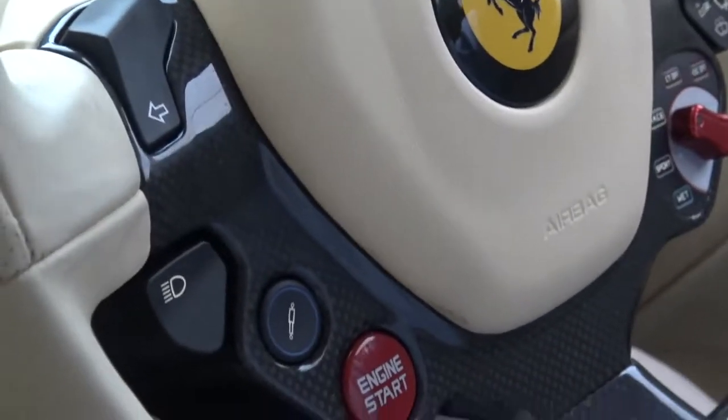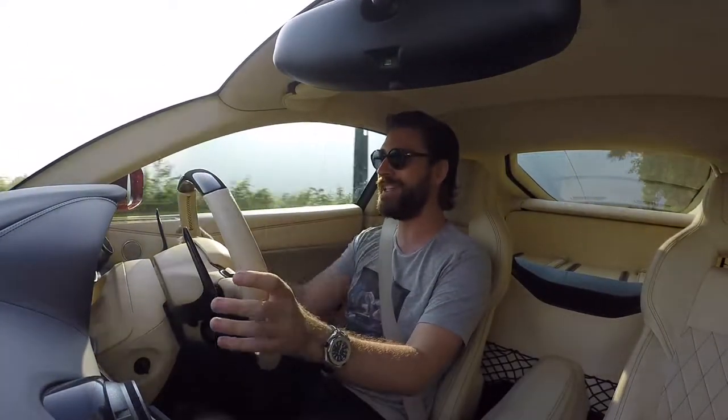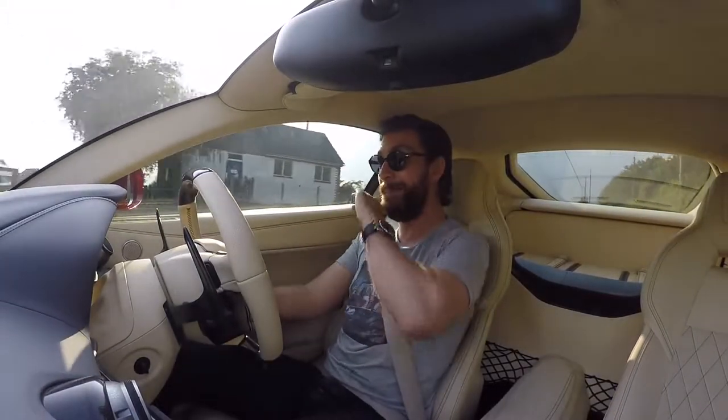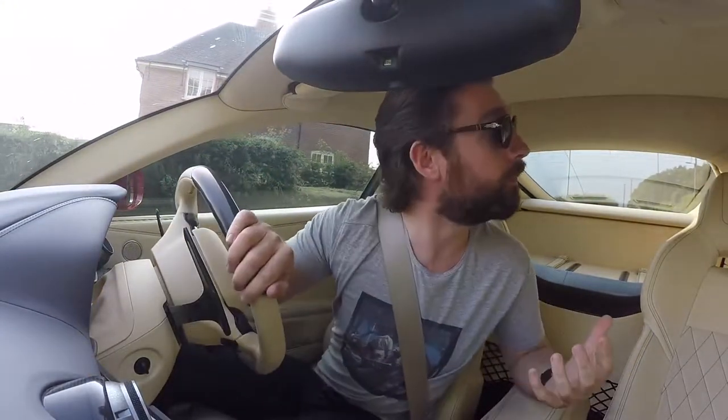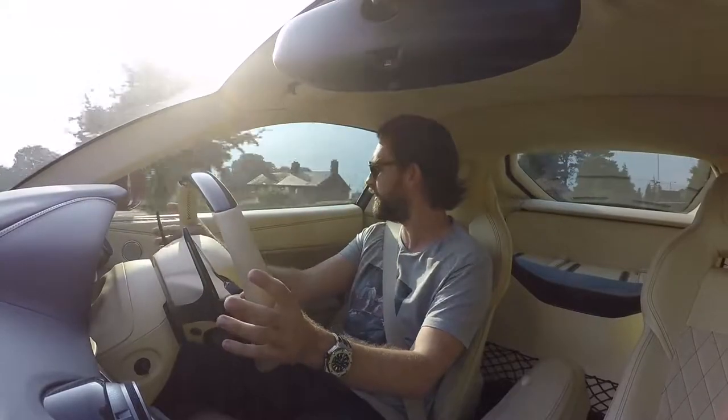Now to the purists out there — the guys who think Ferrari builds the perfect car — that might sound like sacrilege. I understand, because I was always that guy. Cars of this caliber, I was never a big believer in tweaking with them or sticking on aftermarket parts. But it wasn't until I heard an F12 with an aftermarket exhaust. It was like, holy shit, what is that? It sounded absolutely mind-blowing — it was the evocative sounds of Formula One when it was naturally aspirated and had that high-pitched howl. As soon as I heard that, for me it was like: that's a different car, it's unlocked a completely different car. I've gone with IPE because I heard plenty of great things about it, and it was actually the exhaust that changed my whole outlook on fitting exhausts.